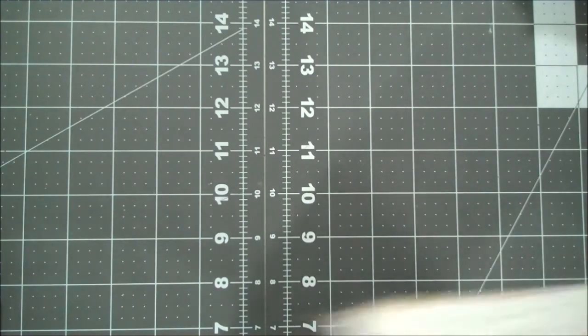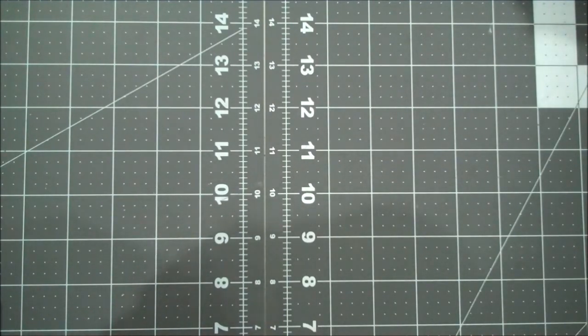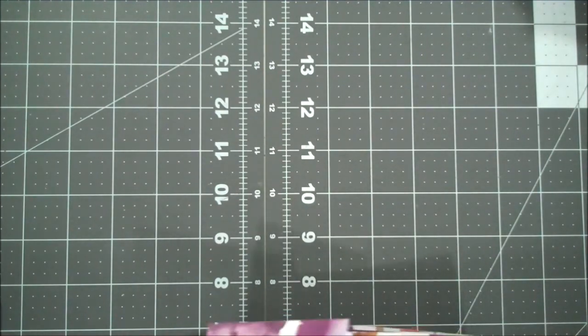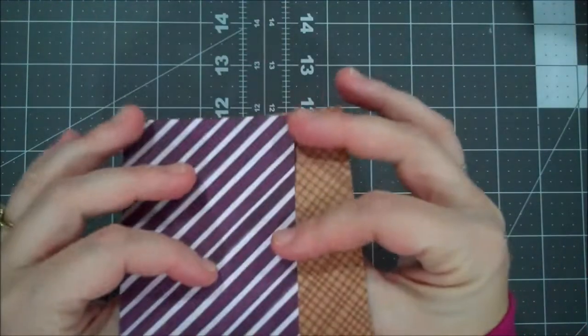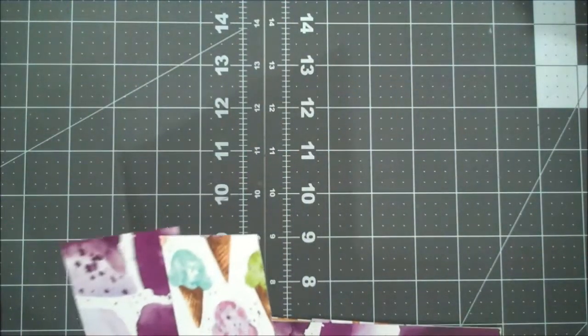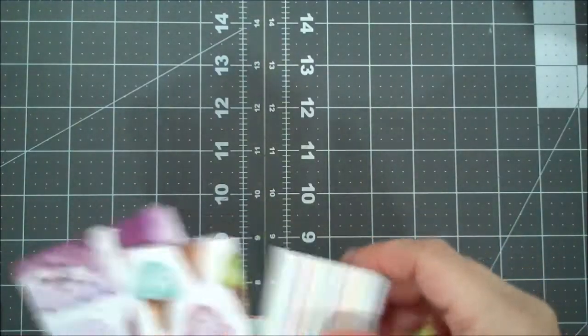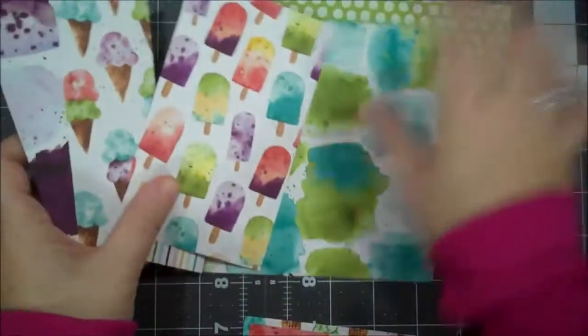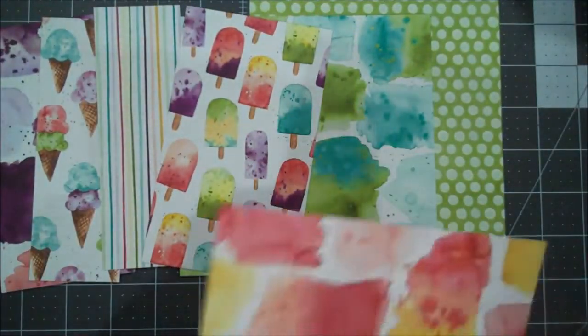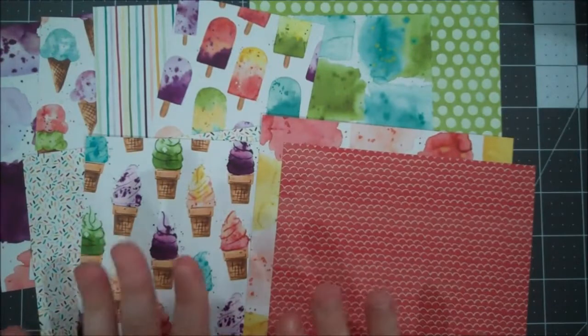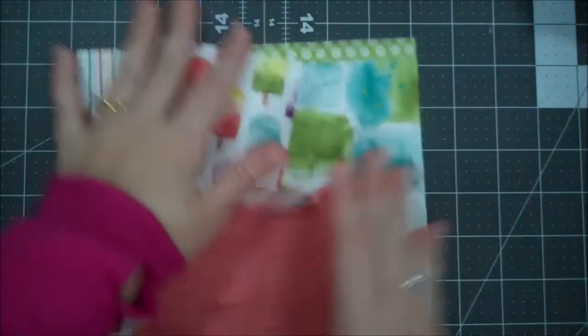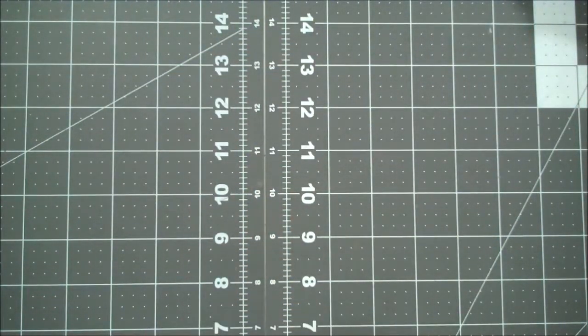Let me actually give you a little peek of the designer series paper because this is such a pretty suite. This is on page forty-eight and forty-nine of the catalog so you can see here, I'm trying to bring all the different pieces. I have a small stack here that I've already kind of cut up. So here are a few of them, here's another. So just a very beautiful, fun, bright pack of designer series paper. And of course we always love a bundle that coordinates with a punch.